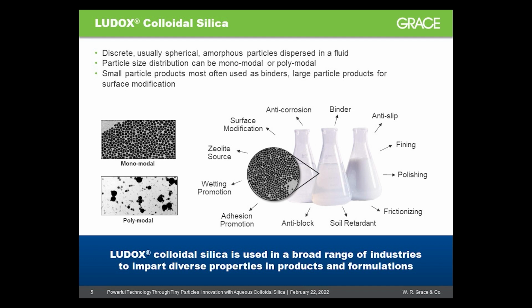Colloidal silica consists of nanoscale particles of amorphous silica dispersed in a fluid phase. It is possible to synthesize particles with monomodal size distribution, but it is also possible to intentionally produce polymodal grades. This is done by inducing one or more cycles of nucleation and growth on a parent sol, which is used as seed. Alternatively, mixtures of particles of different sizes can be prepared. TEM micrographs that represent both monomodal and polymodal grades are shown here.